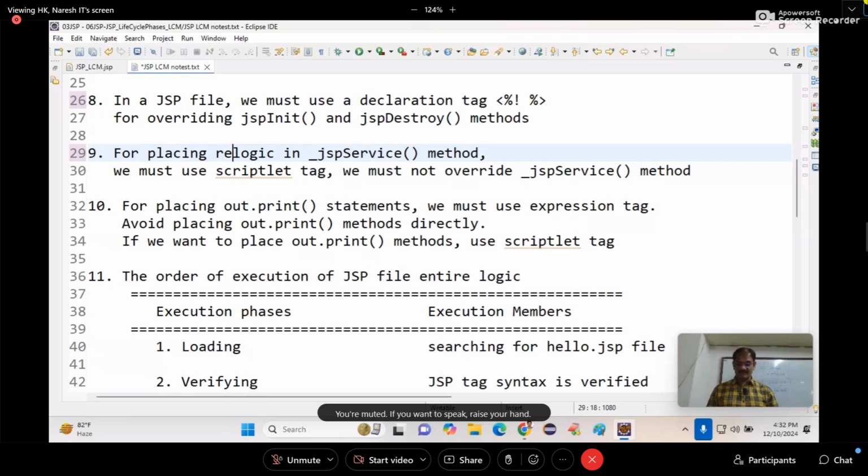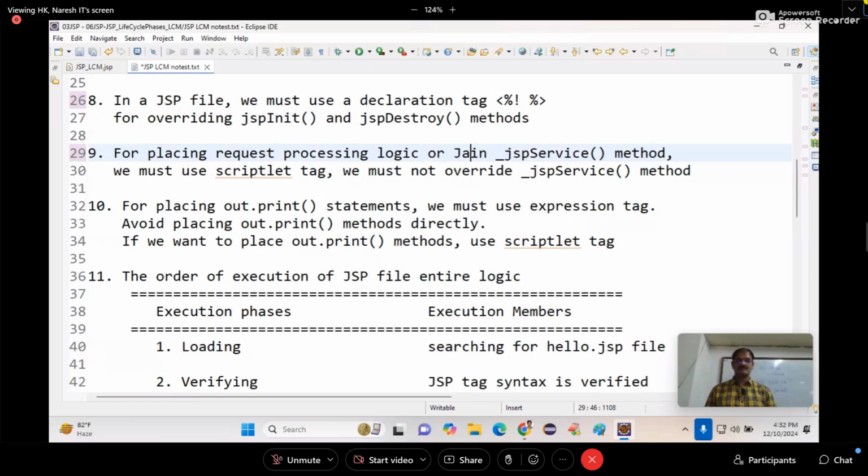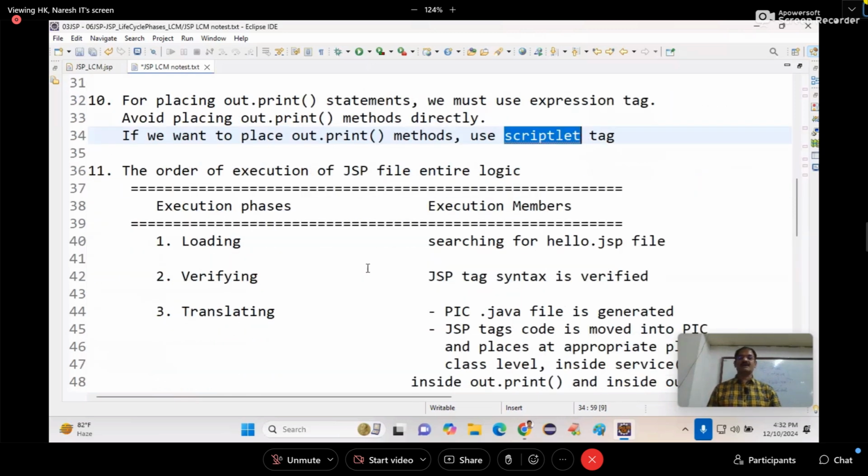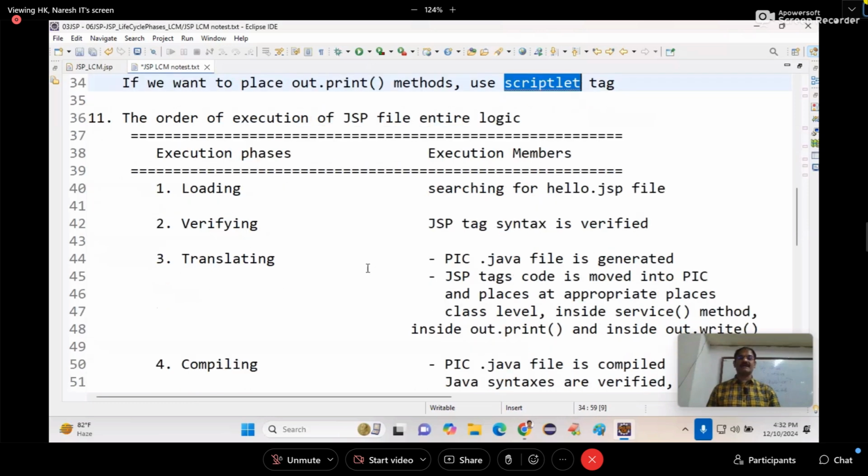For placing request processing logic or Java code in the underscore JSP service method, we must use a scriptlet tag. We must not override the underscore JSP service method. For placing out.print statements, we must use an expression tag. Avoid placing out.print methods directly. If you want to place out.println methods, use a scriptlet tag. The order of execution of the JSP file's entire logic is this.